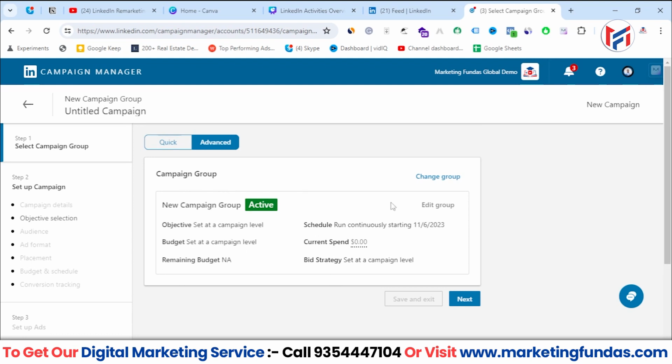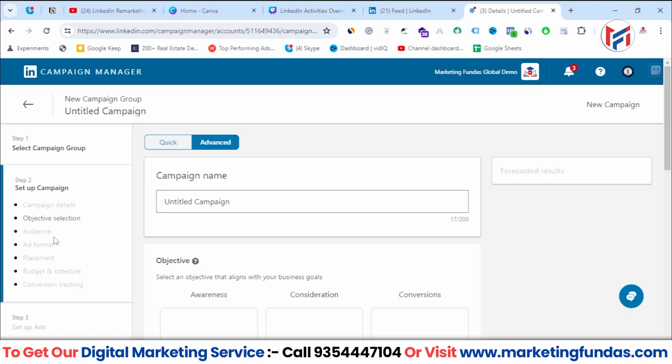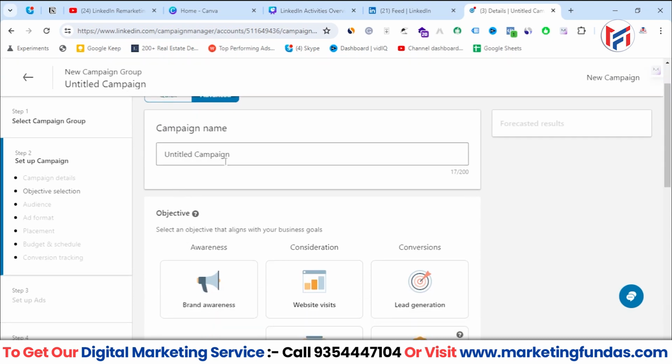So this is the campaign group. If you want to change it, you can just click here. Otherwise you can hit the next button and you'll be in the campaign name selection and then campaign objective and all. So you can name here whatever name you want to add to this campaign. Like I'm writing remarketing campaign, right?